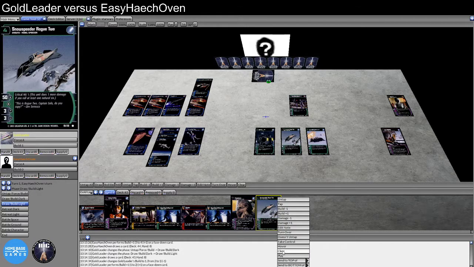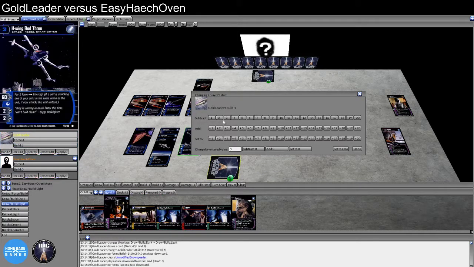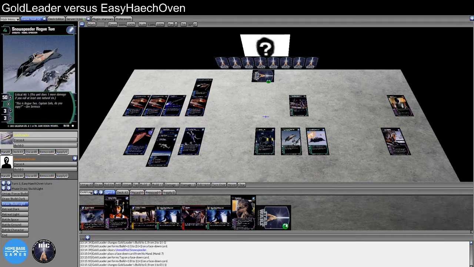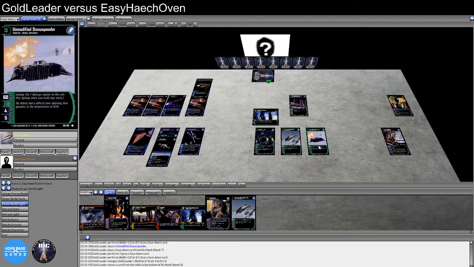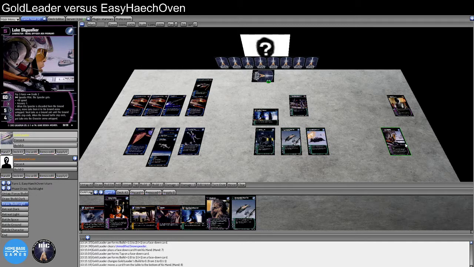Super confident on this. Right, minus one. And you know, that's probably not the right play. I'm not going to do that. I'm just going to stick this down for 1 point. And I'm going to move Luke Skywalker to the unmodified Snowspeeder.